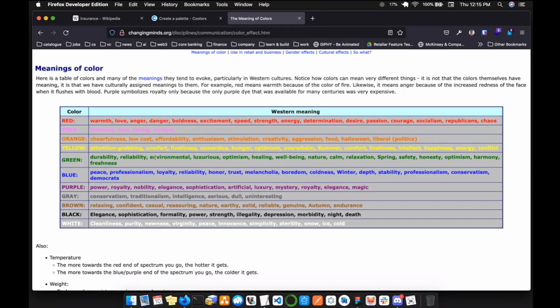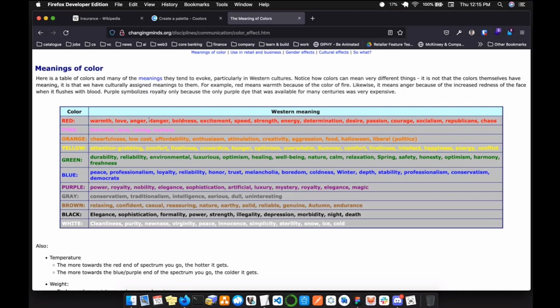Hmm. Okay, I would want to go with yellow. What's the reason? I think basically because I'm seeing comfort, liveliness. Unfortunately, I think we still have cowardice. I'm seeing hunger there. Okay, intellect, happiness, energy.